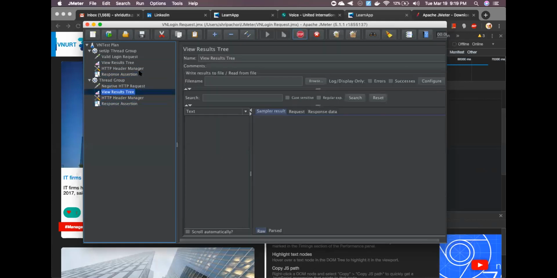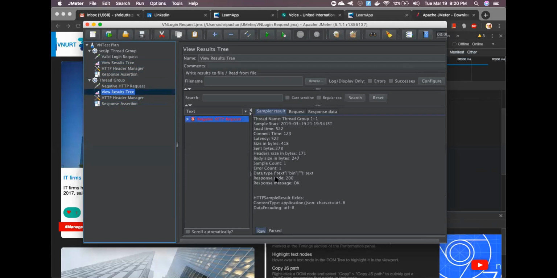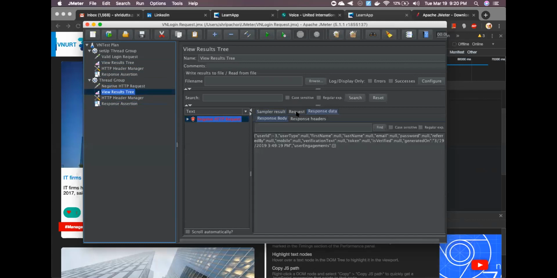I'm executing it again. I got the result tree. This is green. View result tree. So let us see what is coming in this. It is giving me 200 OK. So that means I should not expect 401. I should look for this particular data.